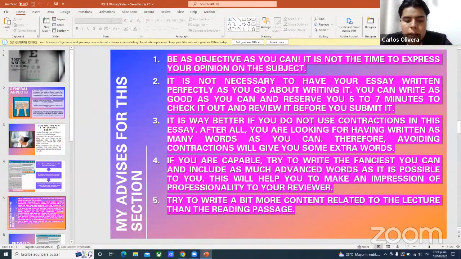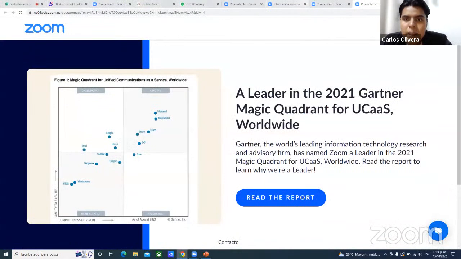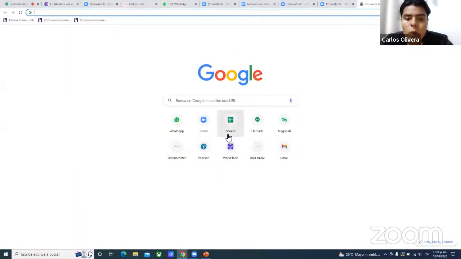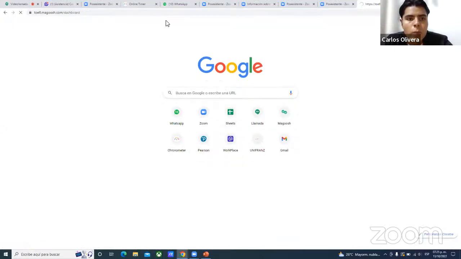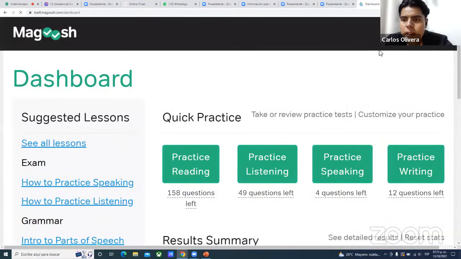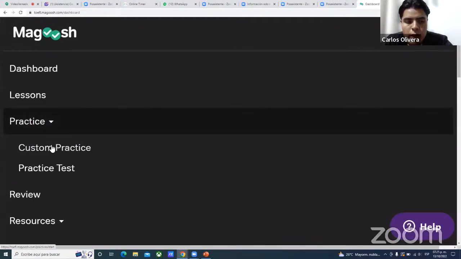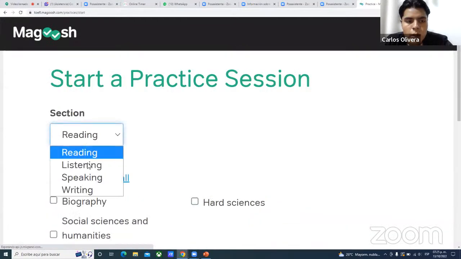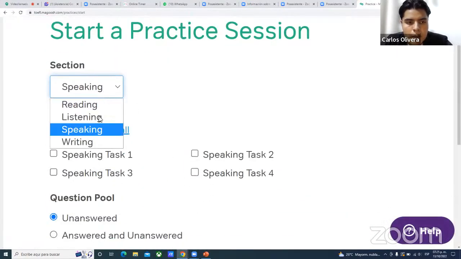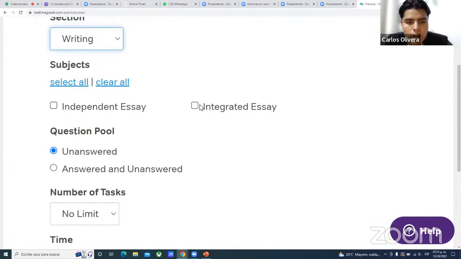So before I show you the template, let me please go to my simulator. I want to make sure that I show you how this task is going to look on the actual exam, so that you can, of course, understand it, okay? Just give me a second, and you're going to have time for making questions later, don't worry. But before we do that, let me show you how this is going to look.